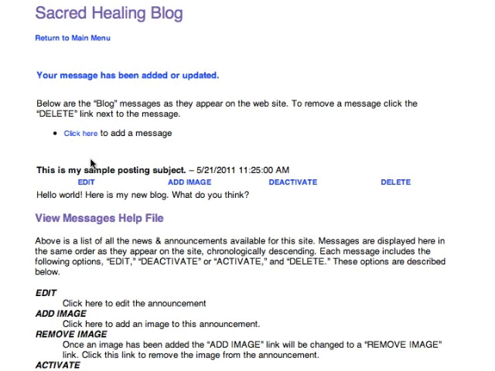And here is our first posting in our admin menu. You can edit the blog, you can deactivate the posting, which will prevent the posting from being displayed. If the blog is set up to moderate posts and replies, this will be deactivated by default. You can delete the posting here, or if you want to add an image to the posting, you click this link, select the image from your hard drive, and upload it. There is only one image per posting.